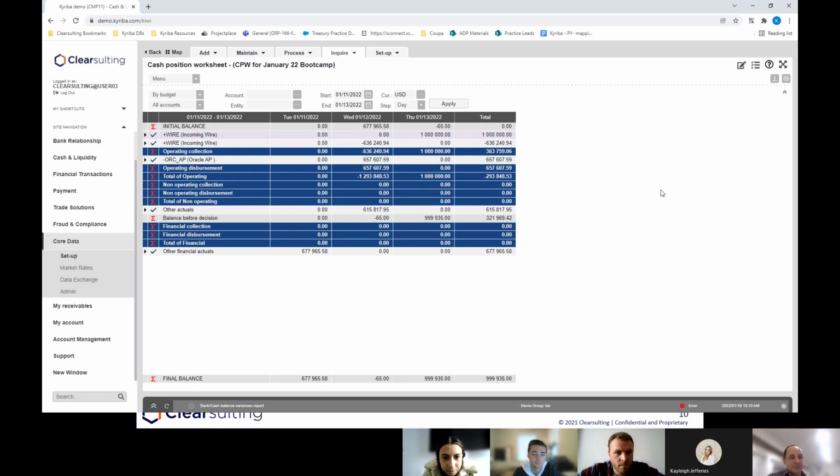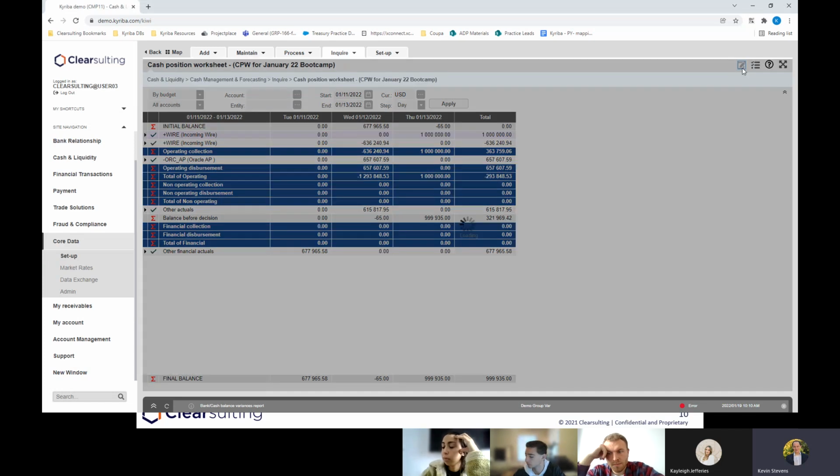What else happened? If we have a sense of color, I hope we saw something happen. Our balance has changed, but look at that $1 million that we just added. What's different about it? It's purple or blue, very light. Yes, exactly. It's purple. So it's still a check mark, right? We talk about this icon. Check mark means it comes from the bank. But because it's purple, that is the system telling us this is an intraday.